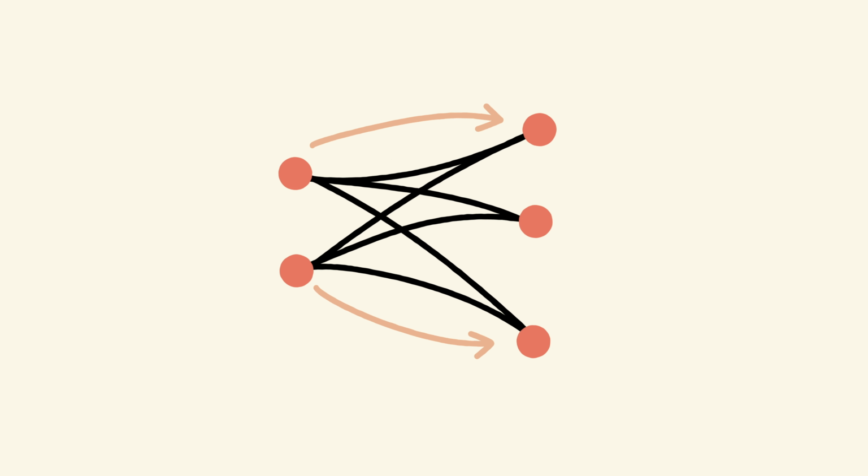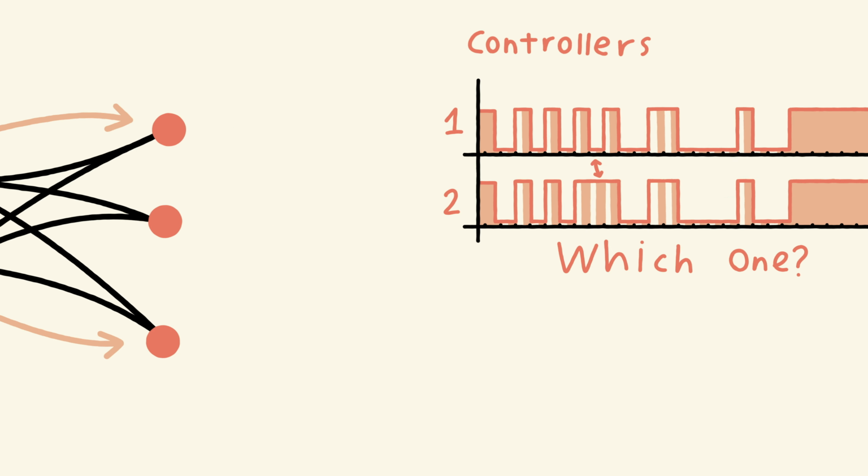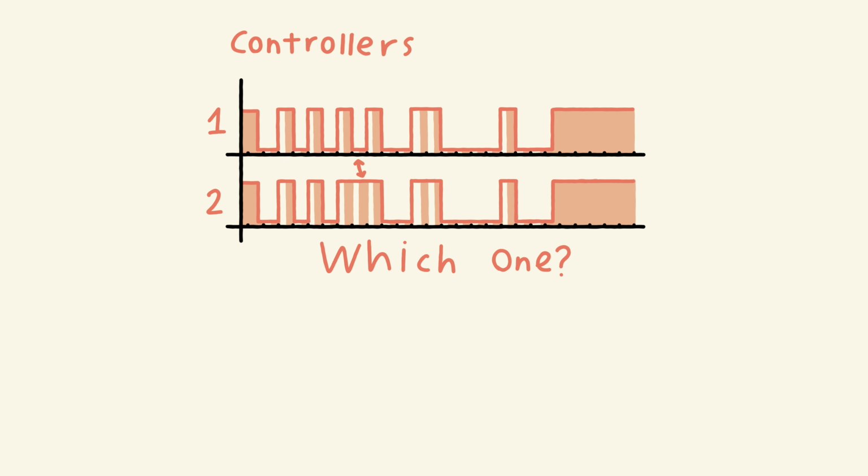Well, we need to decide who gets to talk. Since there's only 2 lines, we must choose. What we can do is watch the line voltage on the data line and compare that to what we expect it to be. Consider the case in which both controllers begin a transmission at the same time.